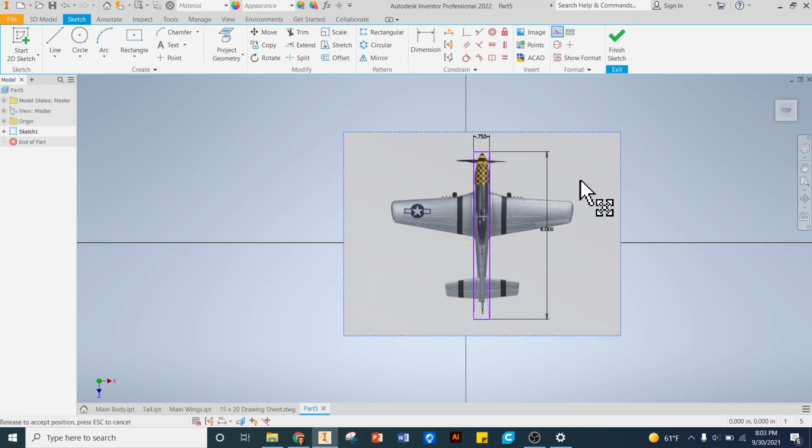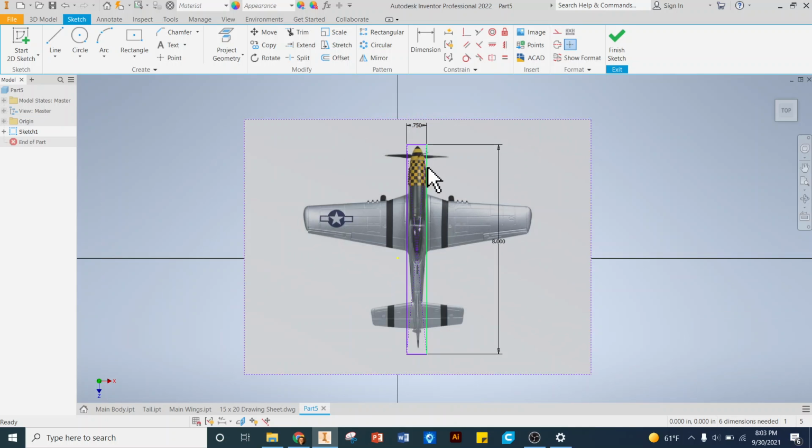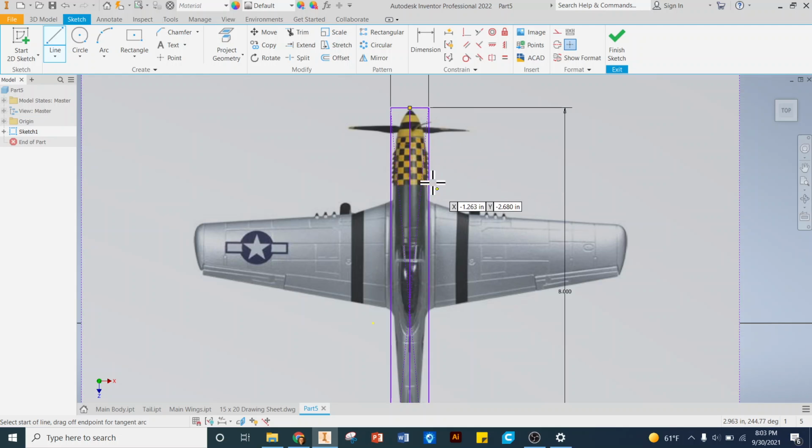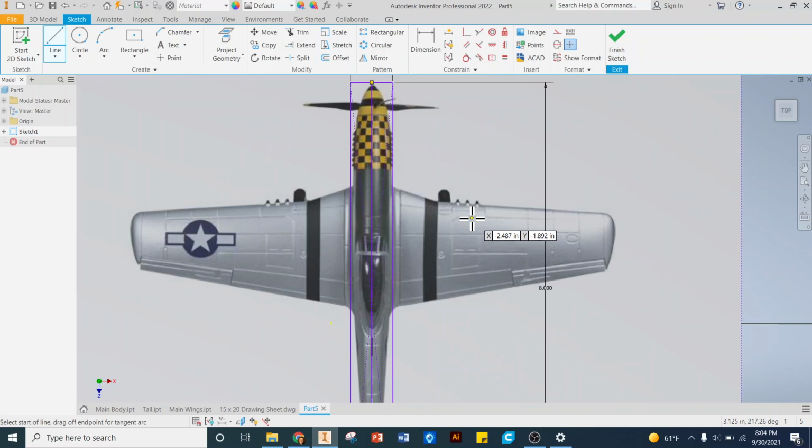And then the next thing I'm going to do is split this down the middle. So now that it's about the right size, I'm going to take a line tool, jump right in the middle, come straight back all the way to here. And then I'm only going to worry about what's on one side of the plane. So I'm just going to do this right side. So I'll come in here and start tracing stuff.